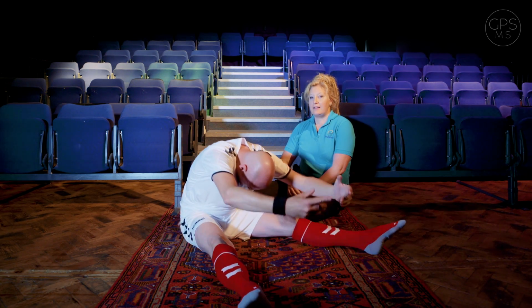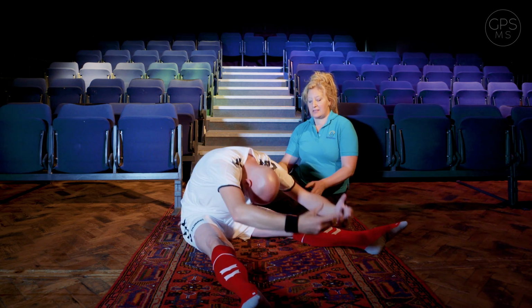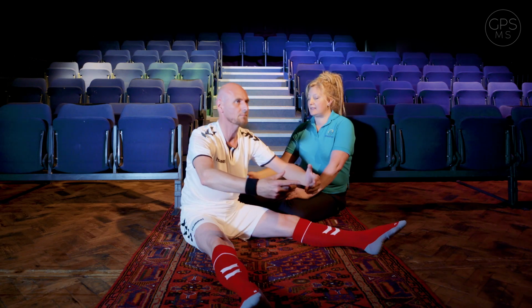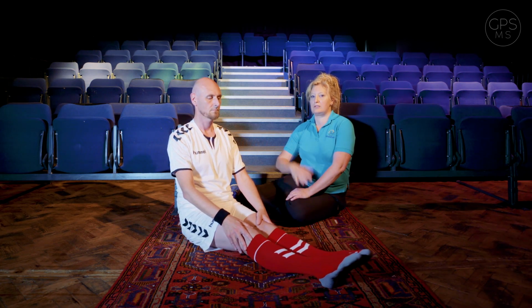1, 2, 3, 4, 5, 6, 7, 8. Then the next move is to take your legs out, keeping your knees in line with your hips facing the ceiling. And again, flex throughout the spine, keeping your head and neck relaxed. And then extend from the base of your spine, keeping the shoulders relaxed.